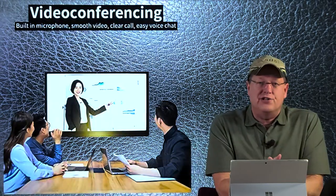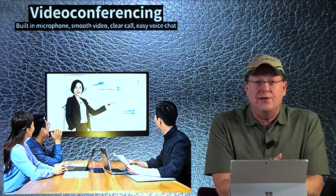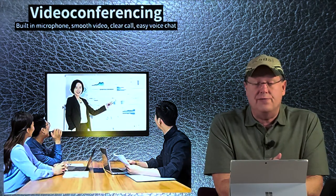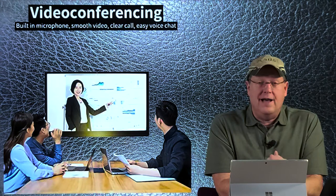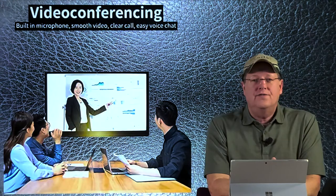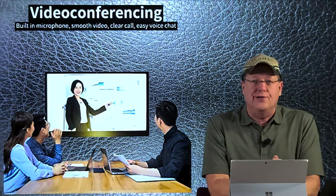Now, this is another picture that's taken from their ad description, and this is probably what the camera is better suited for. You can see here the camera sitting on a monitor, which is probably 5 or 6 feet away from the conference table. And at that distance, the camera would be excellent. Unfortunately, the camera wasn't suited for what I wanted to use it for, so I had to return it.